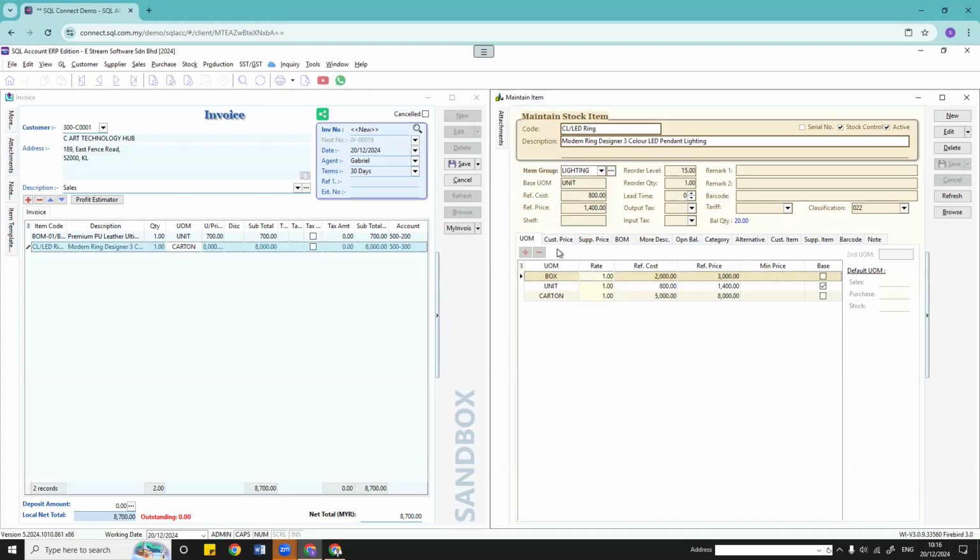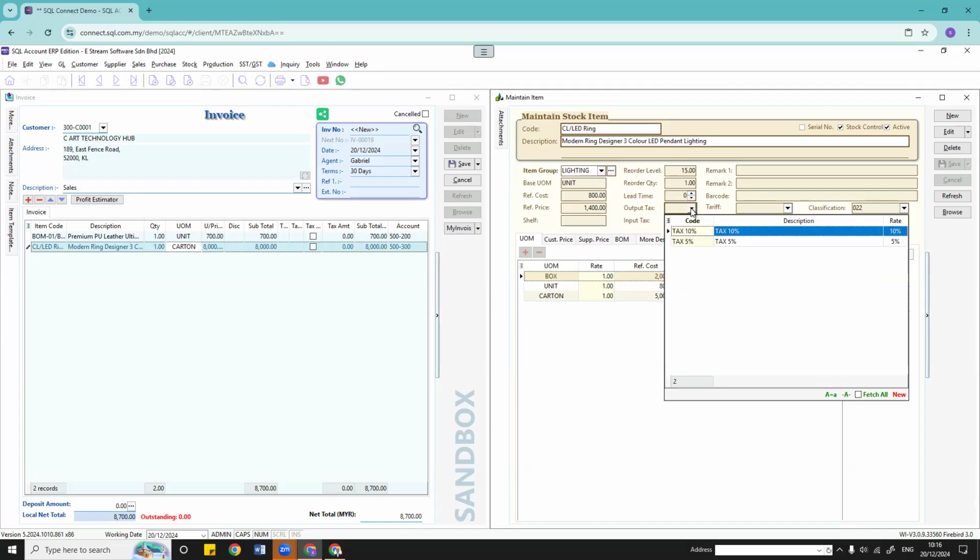Okay, so I continue. What is lead time? Lead time is how long you need to wait for your item to arrive after you make a purchase, the estimated arrival time. This also lets the purchase team know, okay, for this stock item, when I want to reorder, it takes 30 days or 45 days or maybe 10 days, 7 days. So this reorder quantity and lead time are just for reference, for your purchase team to know.